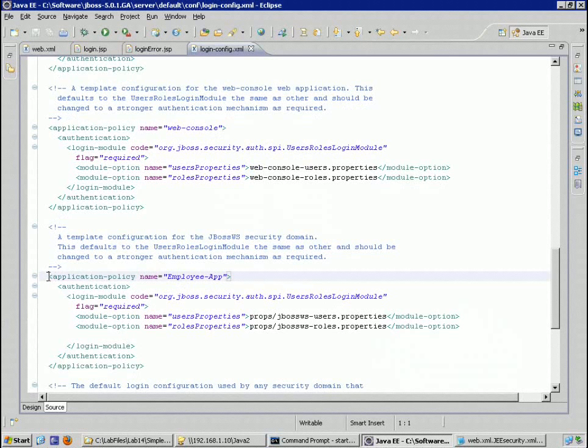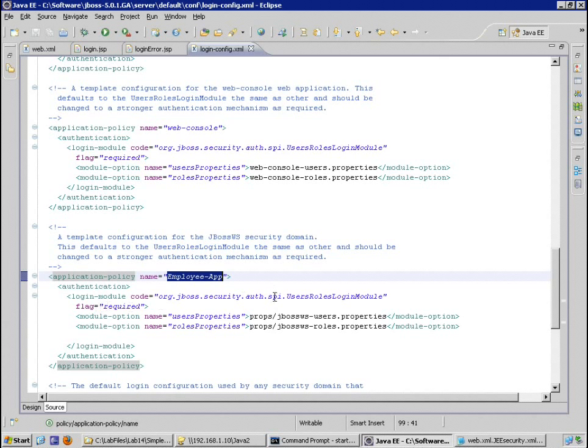And down here I added, because I didn't want to modify web-console that actually affects the domain that's used by the JBoss applications, I actually copied this template, the application policy, and I gave it my own name so that it's only applied for my application. I can configure it within that scope. But I copied the same information from the above web console. I just gave it a unique mapping.